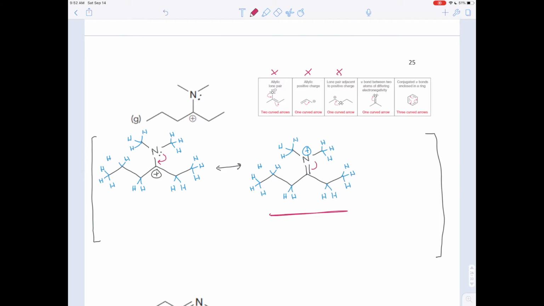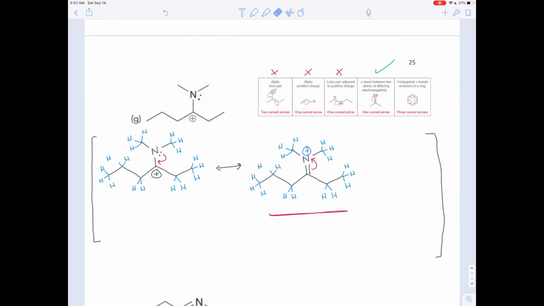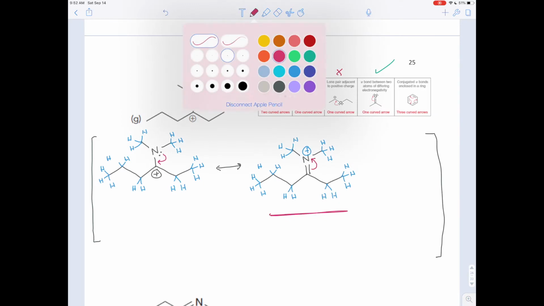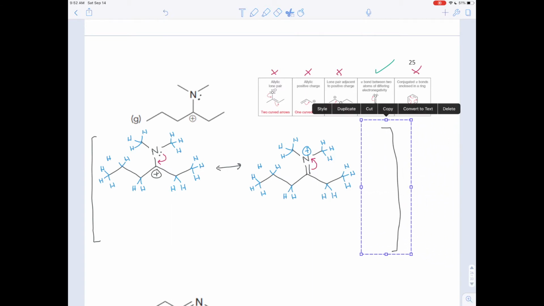Notice though, for that pattern, the pi electrons go onto the more electronegative atom, and if you draw that, you'll just end up with the structure you have on the left. So we do have that pattern, but we've already drawn the structure that it would give us. And we don't have conjugated pi bonds in a ring, we don't even have a ring. So these are our only two resonance structures for this molecule.